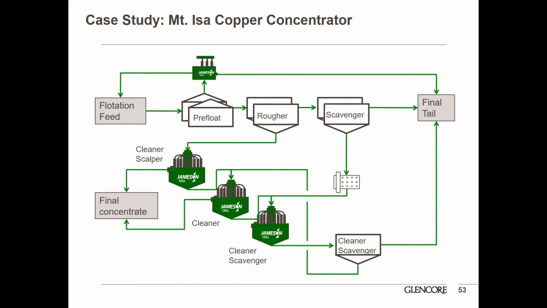So you can see here the new cleaner circuit flow sheet consists of 3 Jameson cells, each being 5.4 metre in diameter with 18 downcomers, and the existing 2 100 cubic metre WEMCO cells. So that's a total of 5 cells for the entire cleaner circuit. Both of the first 2 Jameson cells make final concentrate grade, while the third cell receives reground product at a low grade, and therefore it needs more than 1 Jameson cell stage to upgrade it to final concentrate grade. And in this case, the cleaner scavenger tail is final tail.